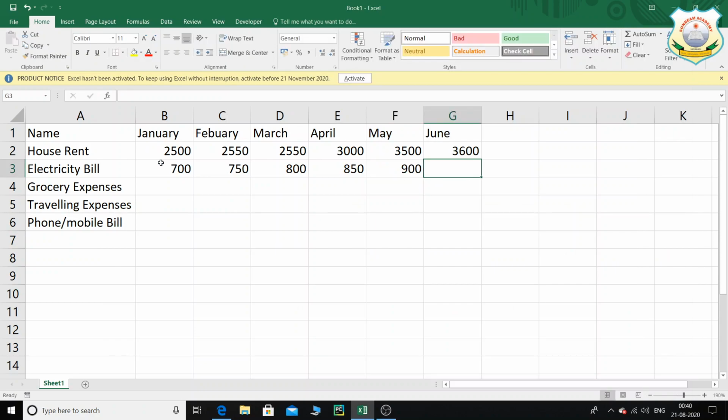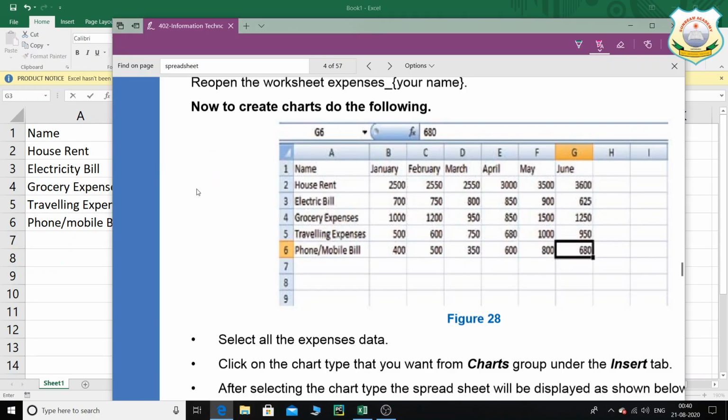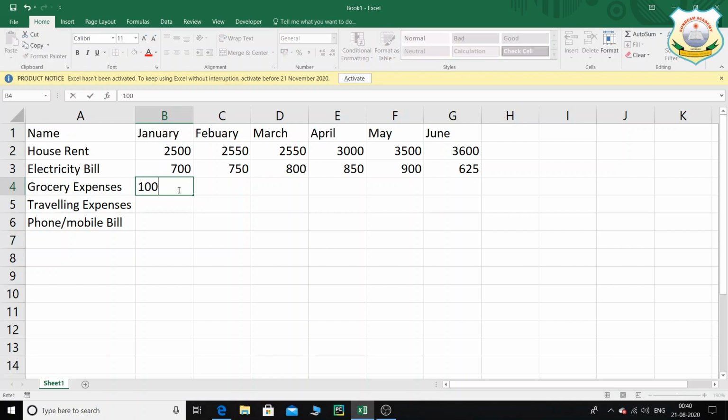And we have 625. So if you have the computers, children, you can do it along with me if you want.